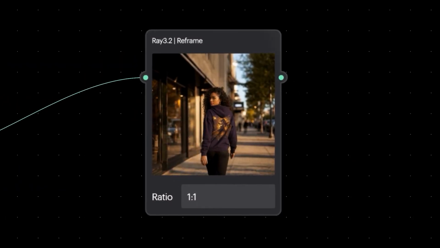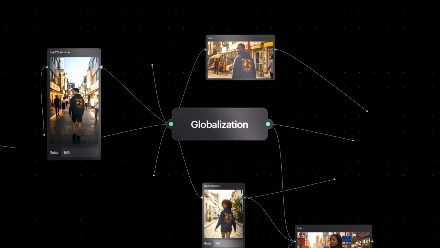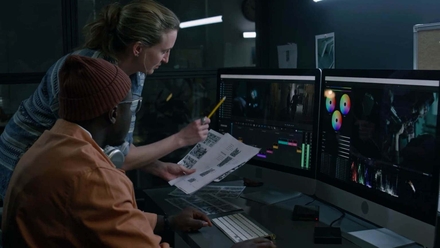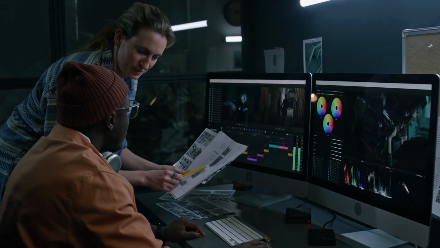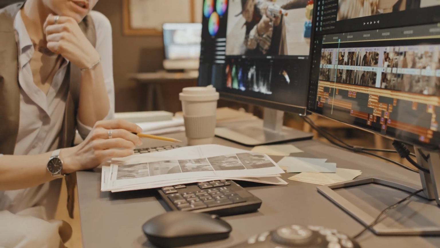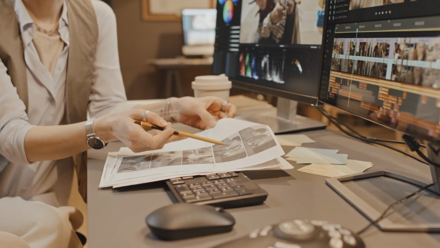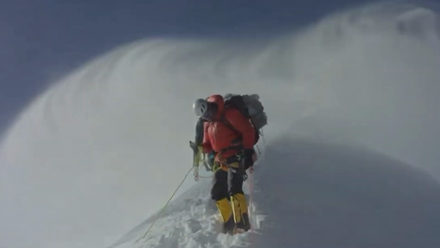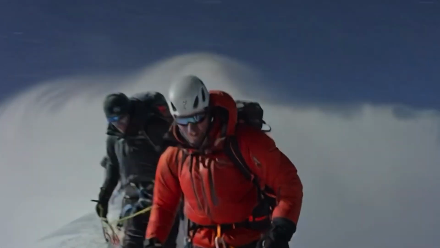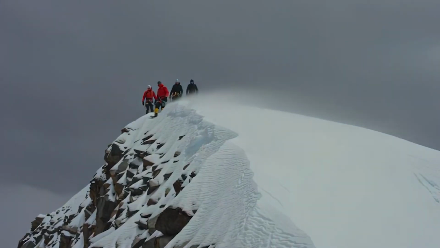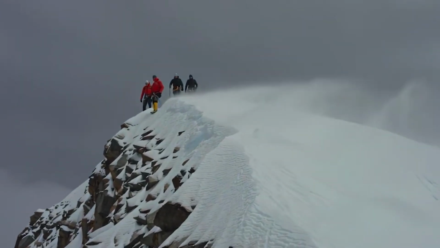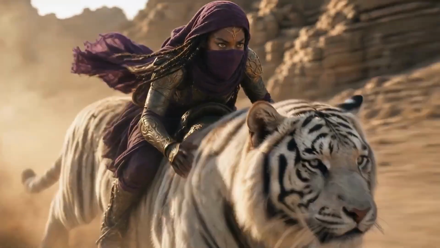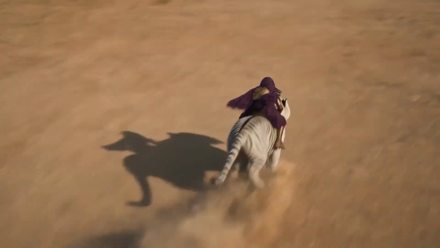Now, let's talk about the limitations because you deserve the complete picture. Ray 3.2 is a video generation model. It is not a replacement for your entire editing process. It cannot replace your storytelling instincts, editing skills, or creative judgment. You still need to inspect every result for potential problems with faces, hands, text, object behavior, and continuity. A longer generation doesn't automatically mean perfect consistency either.